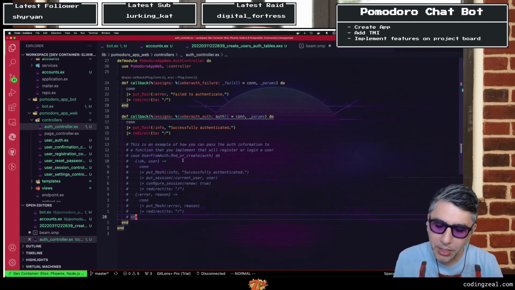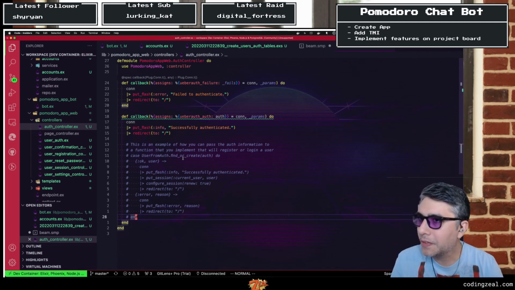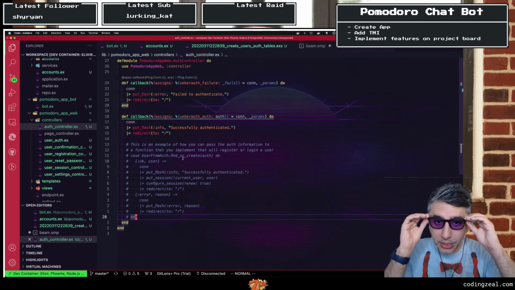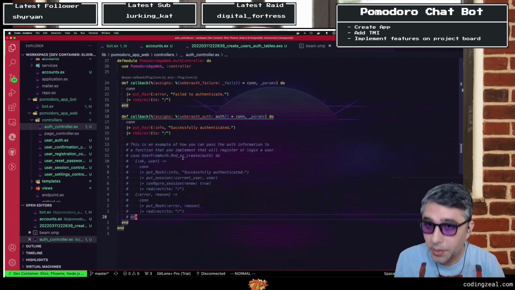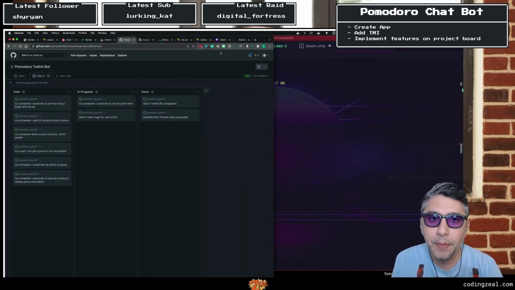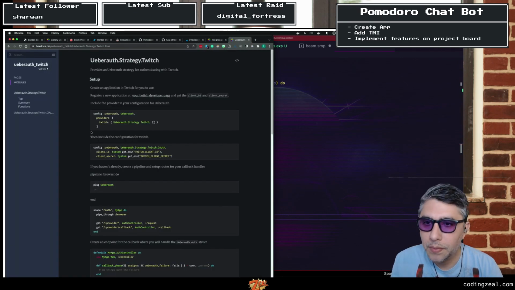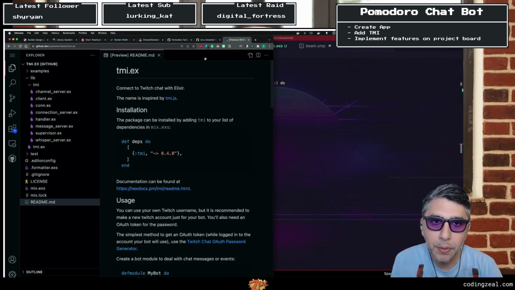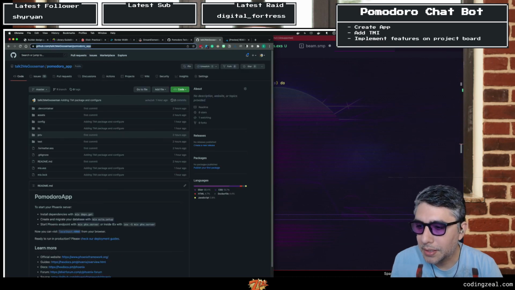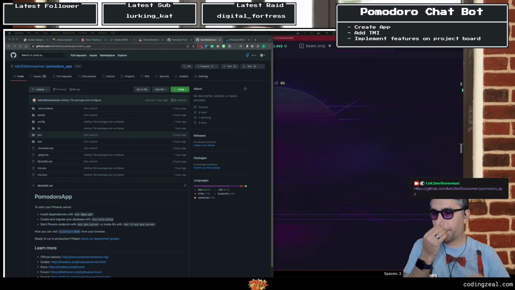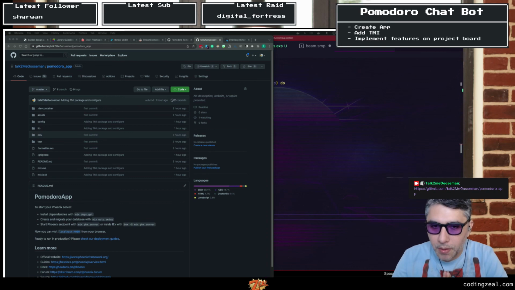So I really want to get this little bot up and running. I'll most likely be working on this off stream just to kick this off. But it was really fun to do the initial setup for this. This is on GitHub, open source now, because we pushed this up onto the web. The link to the app is here if you want to take a look. But I'll probably be working on this a little bit more off stream.